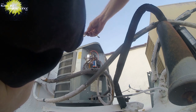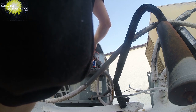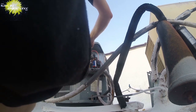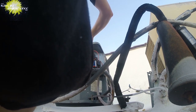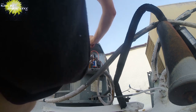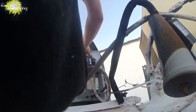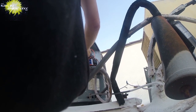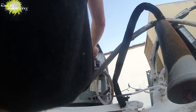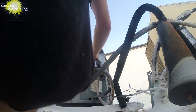So here's a 5, making the jumper wire for the common. And then here's the fan start wire. And now we'll just anchor that in right there with the capacitor strap. Strap it in right here next to the hard start kit.